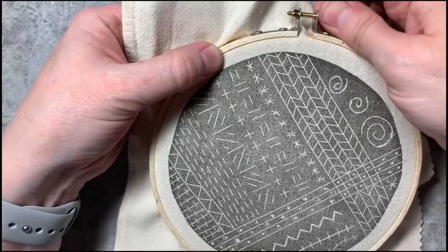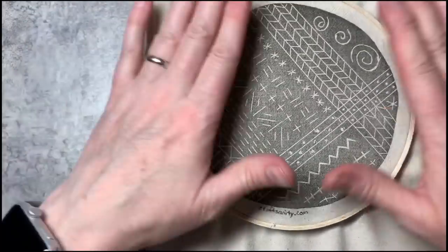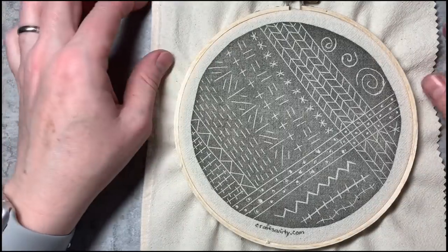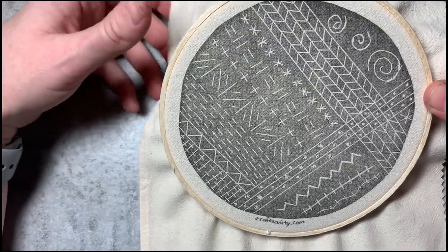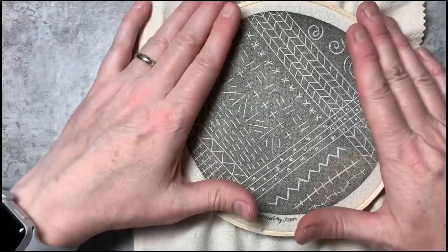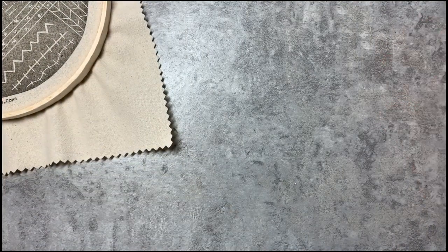Now, it is possible to embroider without having a hoop. However, this holds your fabric nice and taut, so you can stitch and it will be less wrinkly and so forth. But you definitely can do embroidery without a hoop if that's how you're most comfortable. Okay, so now that we have our sampler ready to go, I'm going to show you guys how to prep a needle and prep your embroidery floss.